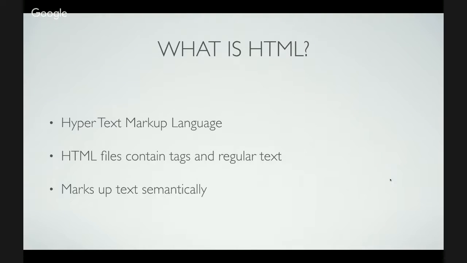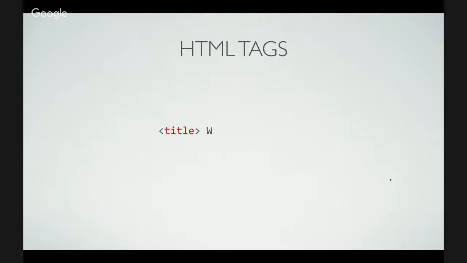So we in HTML would wrap this content up with these descriptors, like this is the head section, this is the body section, this is a header or a title or a paragraph. And so we mark up all of the content so that the browser knows what to do with it. All right, so here's a simple example of an HTML tag. It's the title tag. So we open it like this, we put our content in the middle, and we close it with a closing tag. All right, that's really simple.